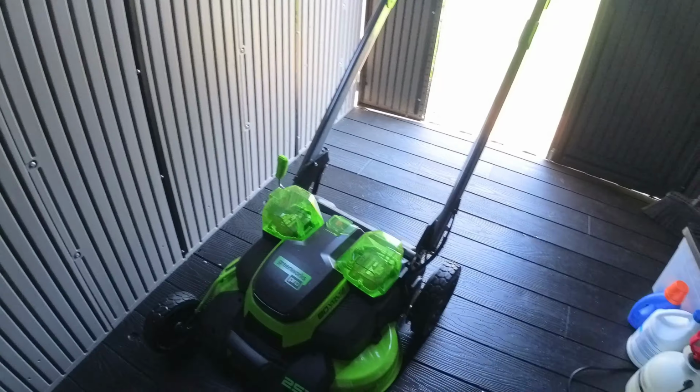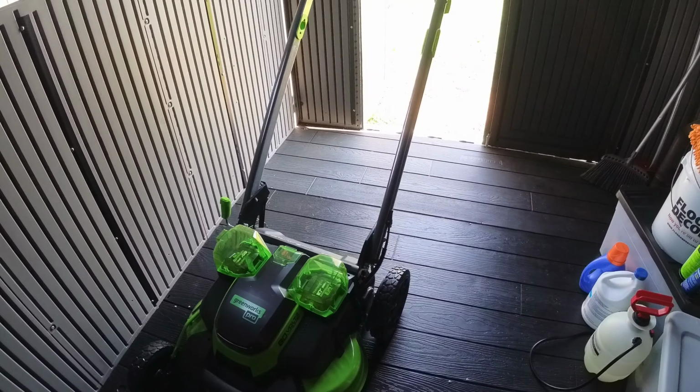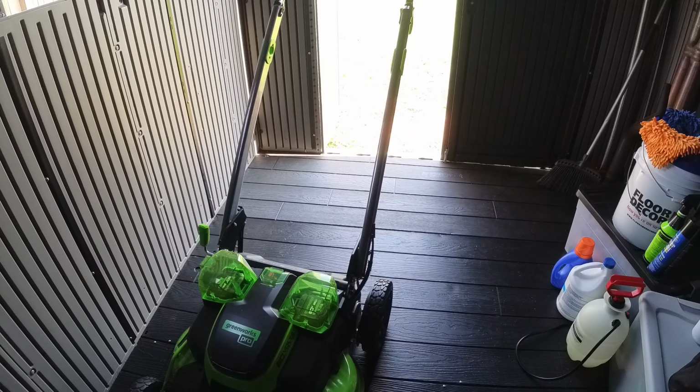Again, let me show you. This is the 80 volt, 25 inch Greenworks double blade lawnmower. Got it from the Costco.